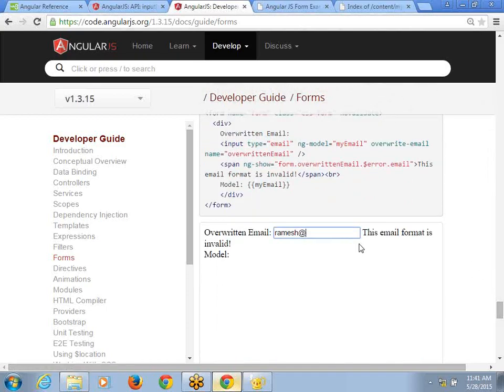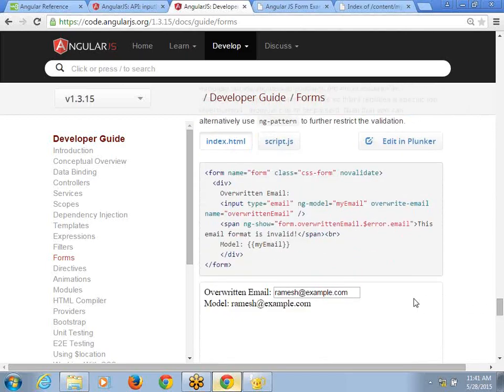Ramesh at example.com, then. So there he has written his own email type, but it overrides the email name. So that overridden validation is doing this.